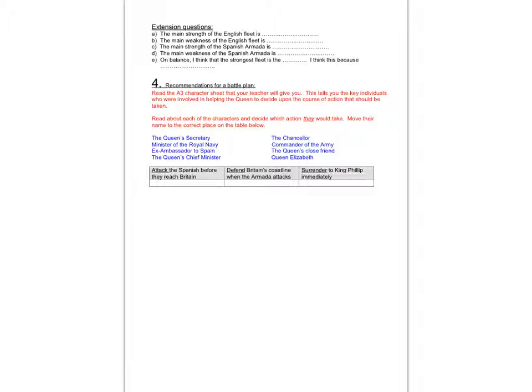Then, task 4, you're going to read the A3 character sheet, or the character sheet that's attached with this particular document. What you're then going to do, based upon your understanding of each of the characters which your group will be playing, you will gain insight into what each of these characters, these 8 characters, actually believe. So that will enable you to start planning your script and your argument, because you will have an understanding of both your character and the other characters.